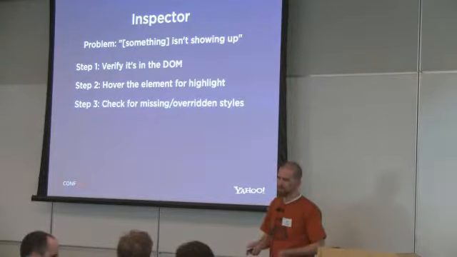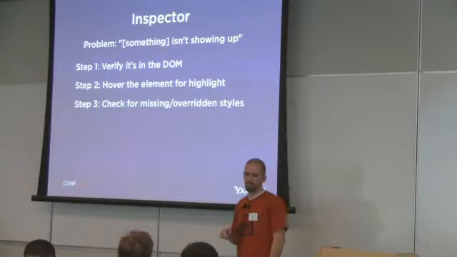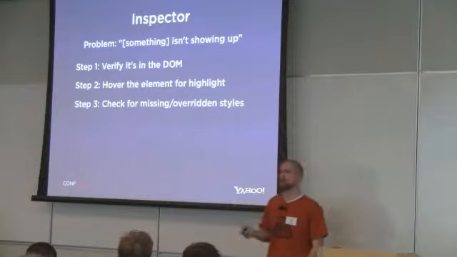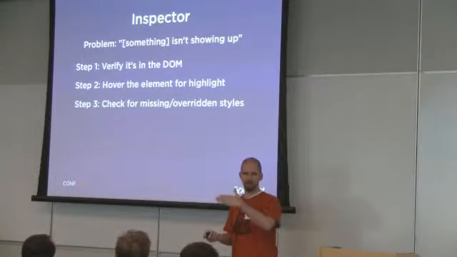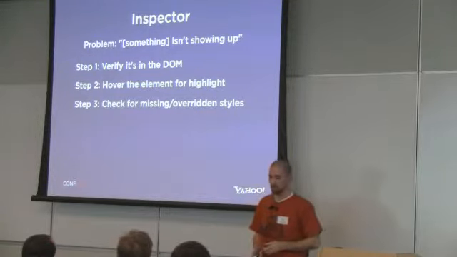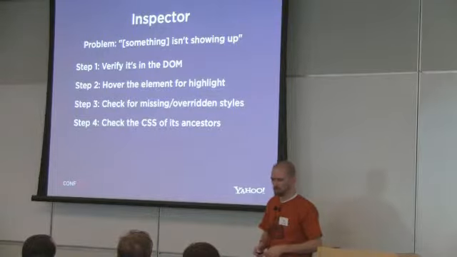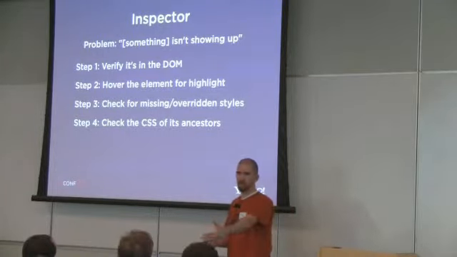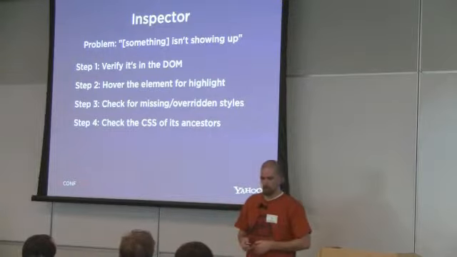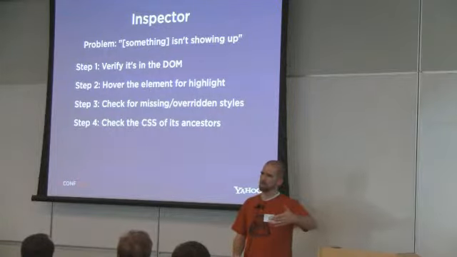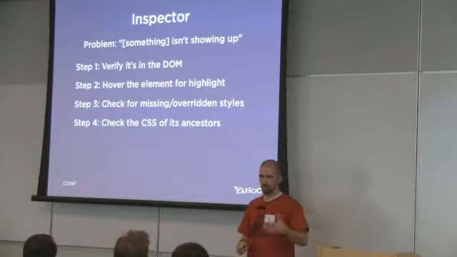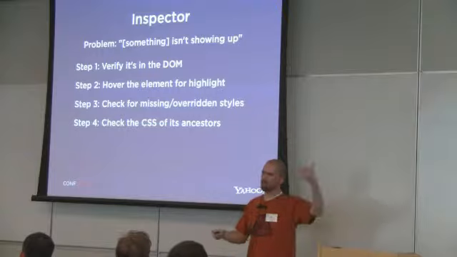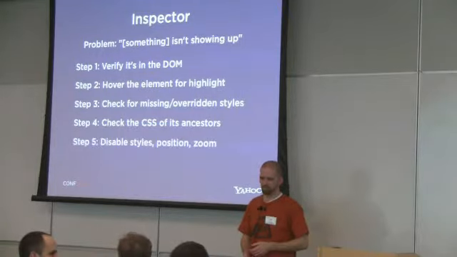Then you can select the element to do the CSS inspection to see if there are missing or overridden styles. So maybe there's a display none that wasn't being overridden by some style that you were trying to apply, so it's not showing. Or maybe there's a problem with the stacking context, that its Z index is hiding behind something else, right? And finally, if everything looks fine in that element's CSS, you can then start walking up the element's ancestor tree to check the CSS of those individual elements and see if maybe there's something in the CSS that is causing this thing not to be there.